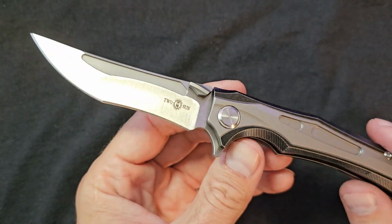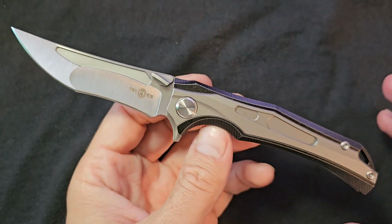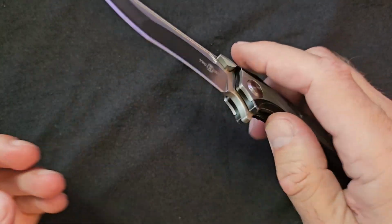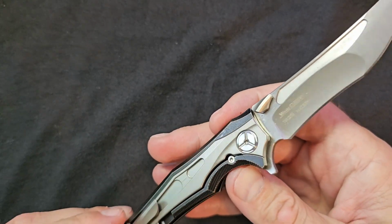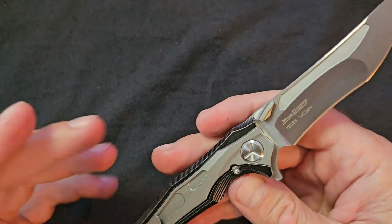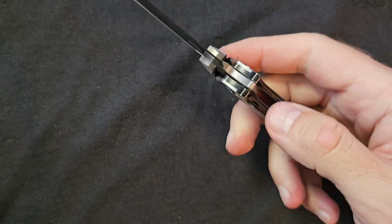In the USA it costs $110. I bought it from eBay again for a little bit less. I think it cost me around $70, I'm not sure. And it's just a 14C28N blade. So it's nothing to brag about again, the steel of the knife. But this knife is not about the steel.